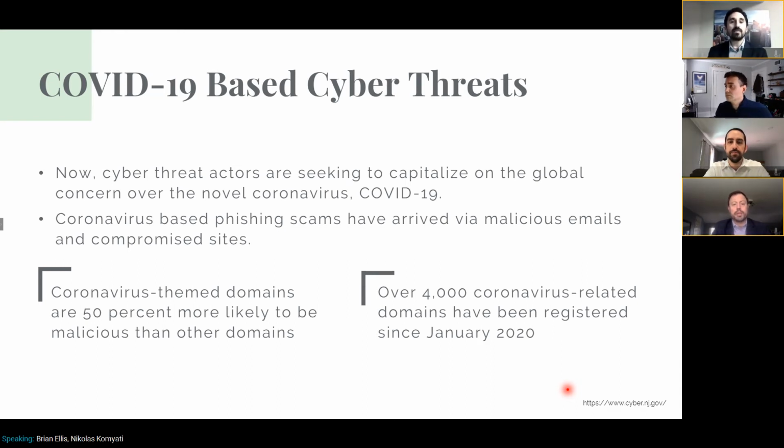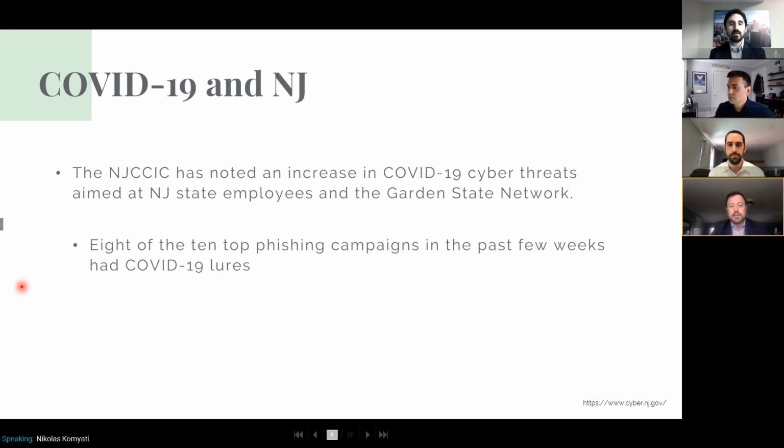Brian, real quick, before we get to the Johns Hopkins, I just wanted to point out that in the PowerPoint we've embedded a handful of links, and I'm using our little laser pointer there to point to cyber.nj.gov, which is where we've pulled a lot of information. Most of the states where people reside should have that, and we can help compile some additional sites. But cyber.nj.gov is definitely one that you should be aware of if you're in New Jersey, as it's a good source of information. And sorry, so continue, Brian.